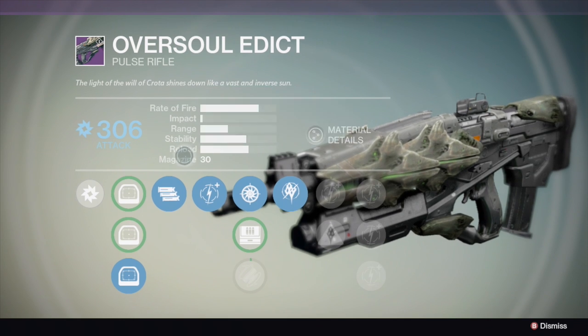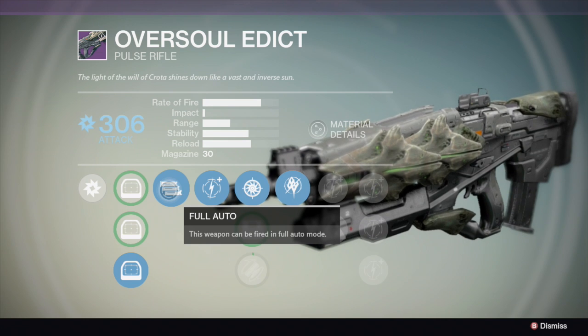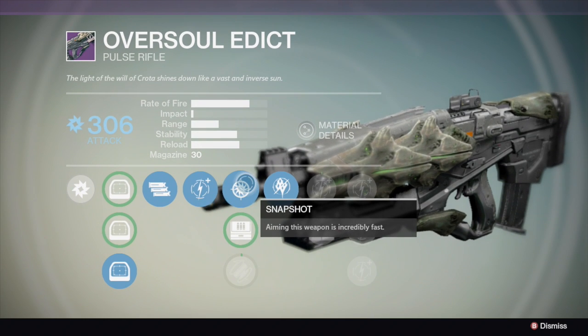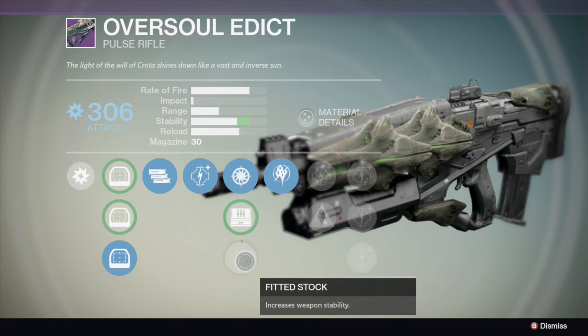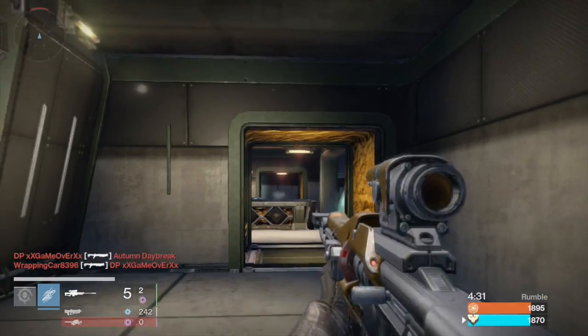An important perk to note that Oversoul Edict has is full auto, which allows the burst action of it to continuously occur while you hold down your trigger. You also have the option of choosing between Snapshot, which decreases the time it takes for you to aim down your sights, Field Scout, which increases your magazine size from 30 to 42, and Fitted Stock, which increases your weapon's overall stability.